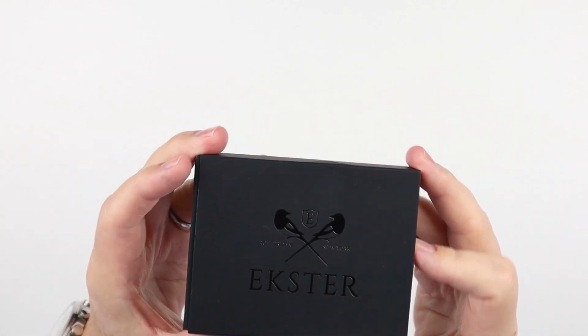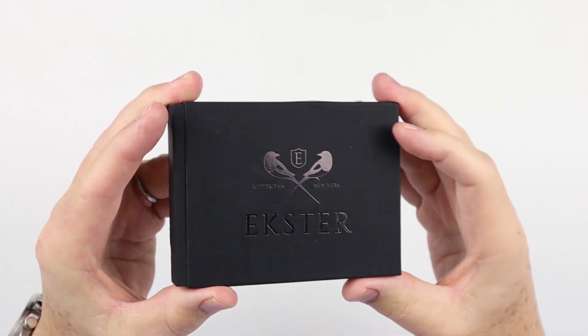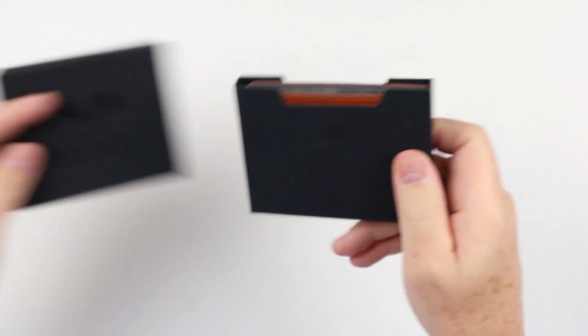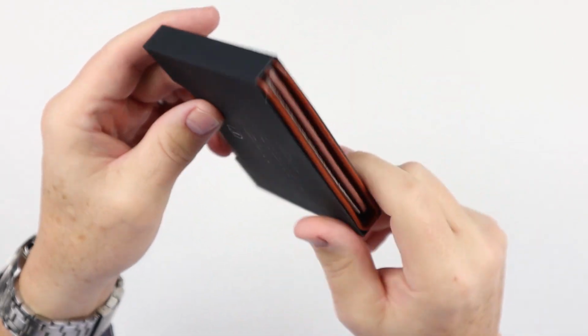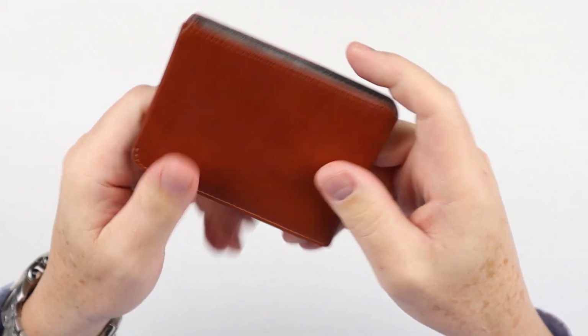Ekster shipping boxes are all black. They have this muted, you can kind of tell here, stamped logo. They have some other information on here as well. And in this case, it's a slide box. Oh, here we go, some additional information in here. And let's push this wallet out. Here we go. Really like the dimensions of that box, very tight. So here's the wallet.